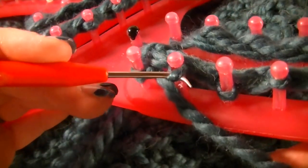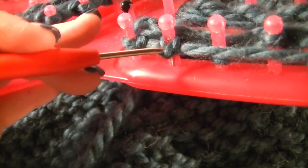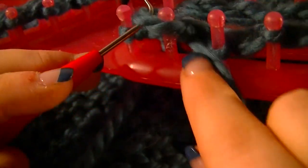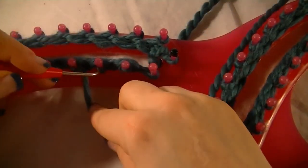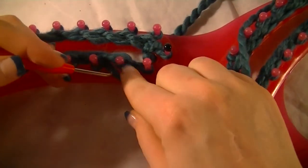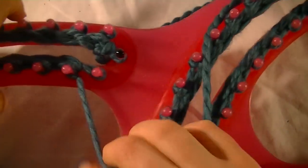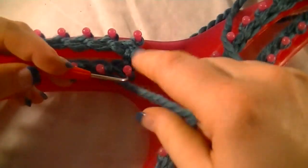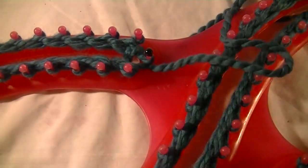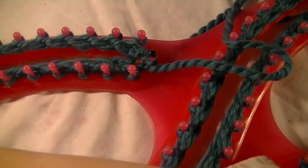And we're going to go to the second. Take the hook down through the top, working yarn across the peg underneath, grab it, pull it up, lift up on the current loop on the peg. Okay, so we just have a couple more purl stitches to do here, and then your first purl row will be completed. And as you can see, we're at this last spot. Of course, we just purl that last one just like normal. Now you're going to want to go through and push all these down.